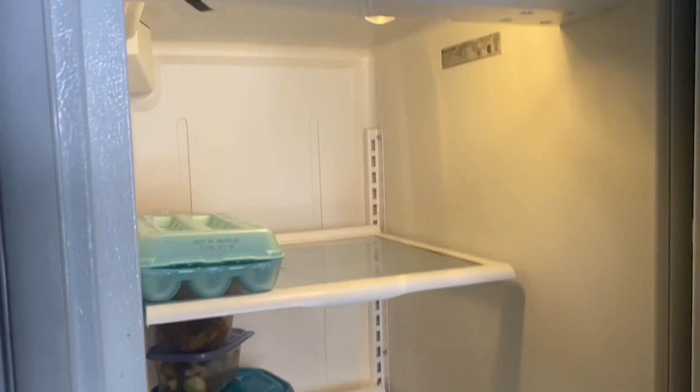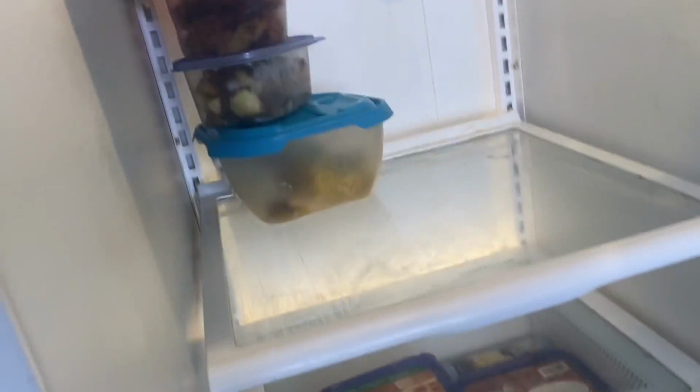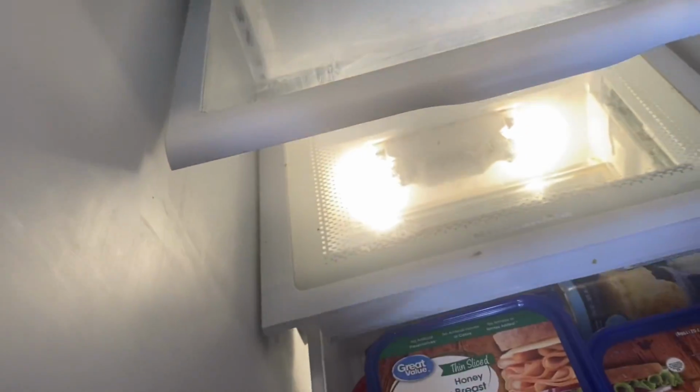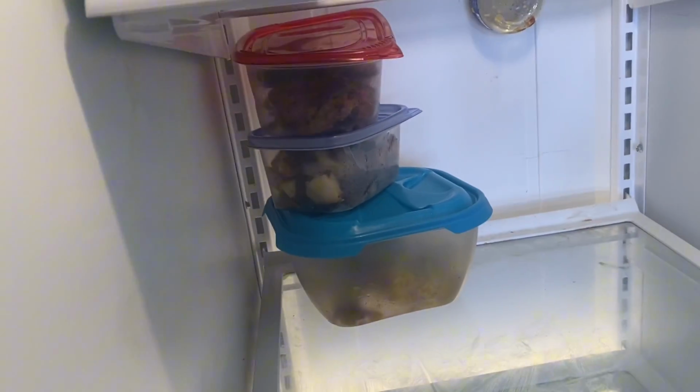All right guys, this is the before. I know, it's the end of the month. I just went grocery shopping. This is like my sandwich drawer. We do have some sandwich meat and some other stuff. No juice, we drank it all. Some little stuff. And then this is like where I put my sauces.